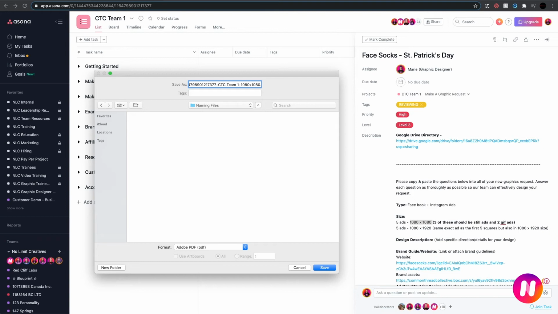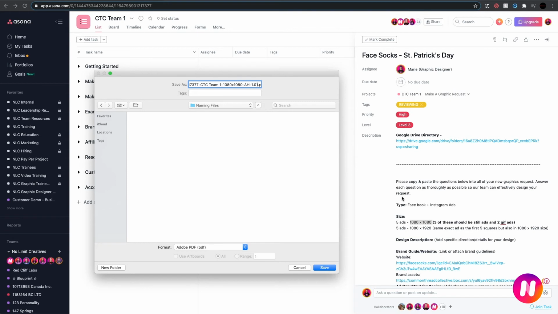The next part is going to be my unique initials. So we're going to hit dash again. I'm going to put my initials in. Now I'm telling any other designer that is checking this project that I'm the one who's done that project. They can always reach out to me for any information that they need. And last but not least is the version number. So since this is the first version, I'm going to name it 1.01.